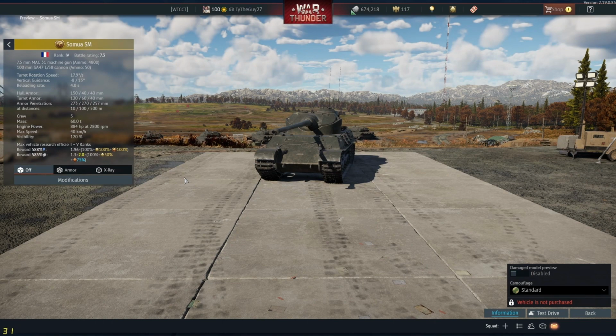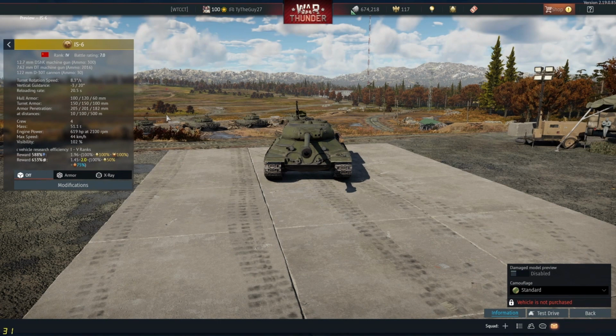The Somua is best played as either a support vehicle, utilizing your fast reload rate to support your teammates, or as a breakthrough tank, pushing through the front lines with your heavy armor and powerful firepower. Once again, be careful of overextending. However, the 4-second autoloader means Somua can actually perform pretty well unsupported. Finally, the last honorable mention is the infamous IS-6.